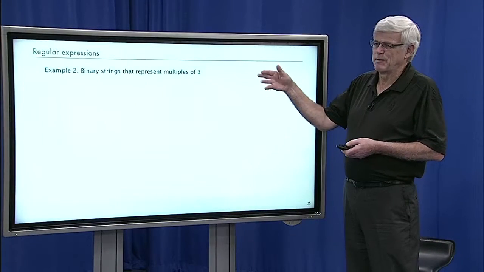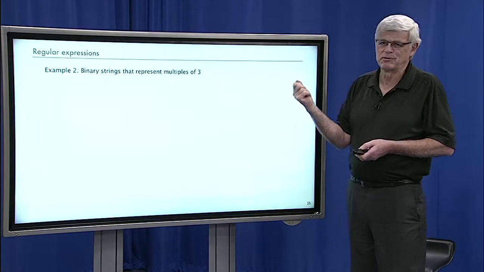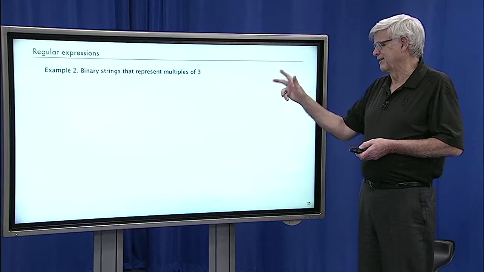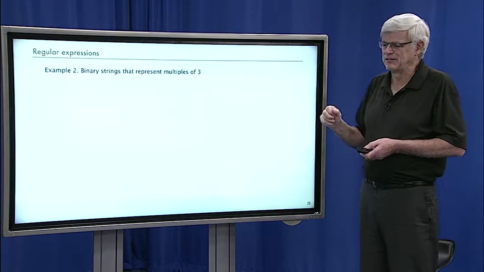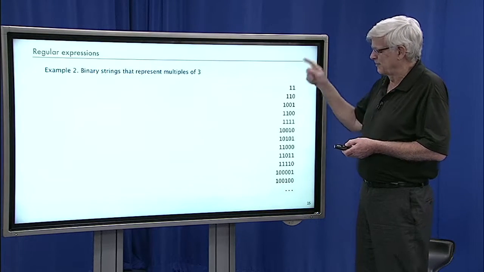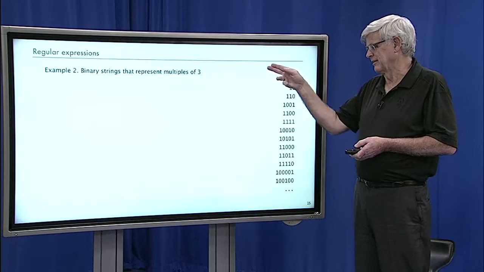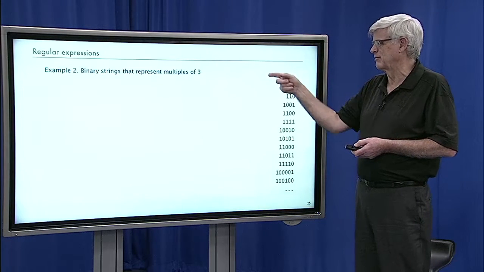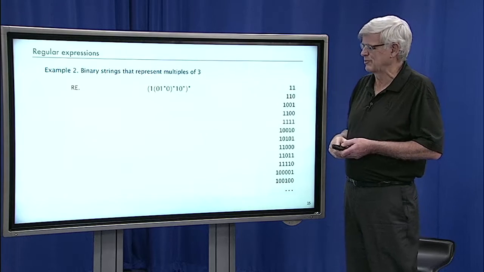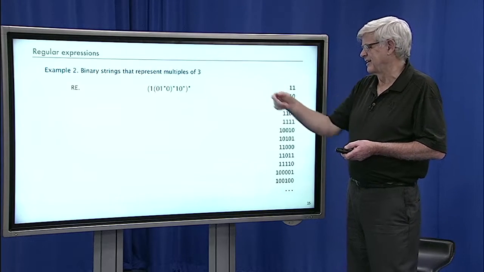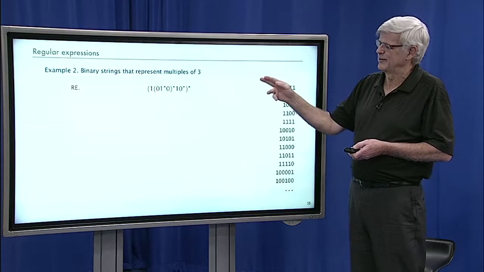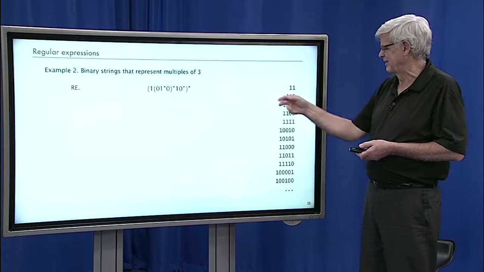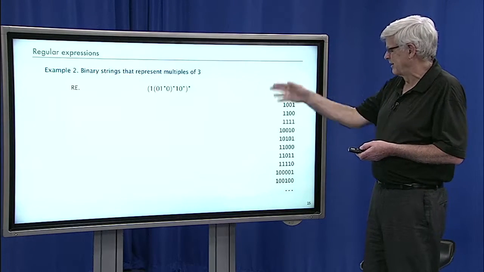Here's another example. What about binary strings that represent multiples of 3? This is a famous example of a finite state machine with 3 states. You can derive a finite state machine for this, or you can get this regular expression. I'll leave it to you to believe that this is multiples of 3, but that's the one.